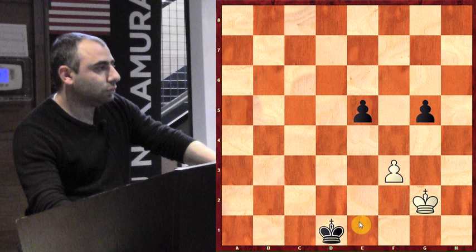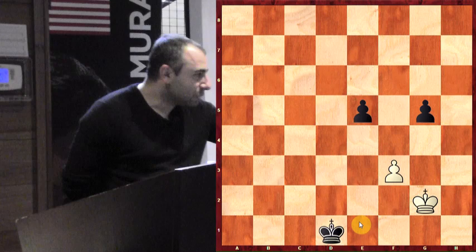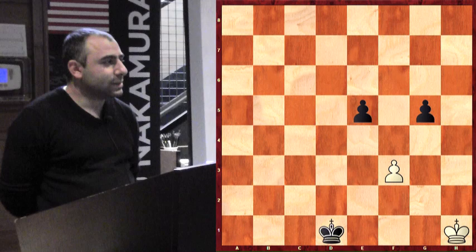Now, what do we do to get the opposition here? King to h1. From the first glance, it looks like a strange move. But in fact, this is the only move that will hold the draw. What is this idea called? Distant opposition, everybody. Remember, distant.